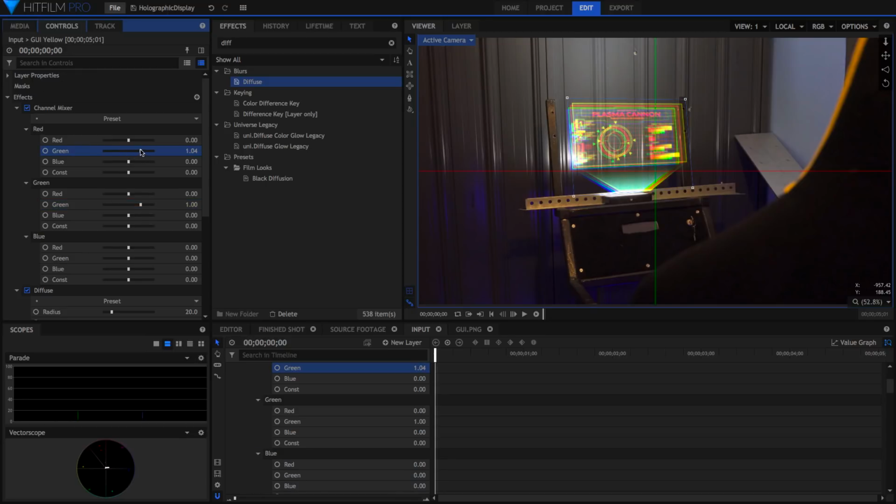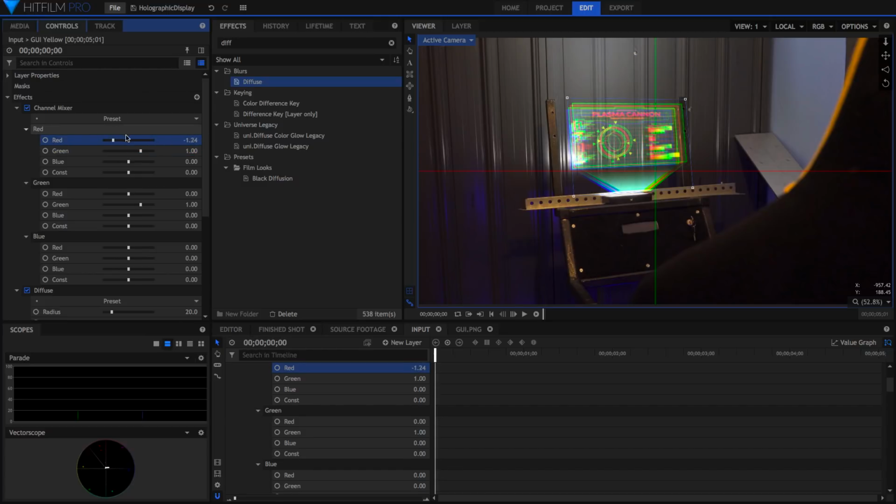If we raise the red channel in the red controls, we get a totally different result. We don't want the red in this case, as it makes the words harder to read. So instead, we are using the details contained in the green channel of the source image and filling that area with red and green, which combine to give us yellow. So this is essentially a yellow version of the green channel of the image.